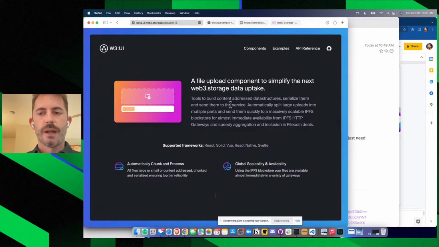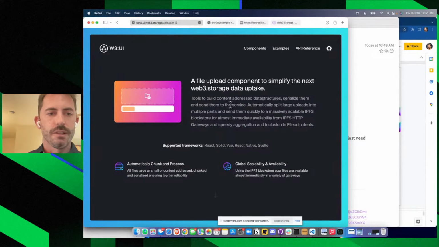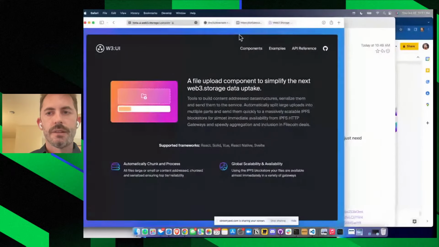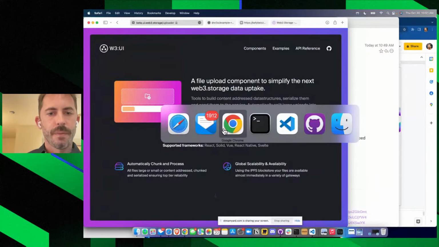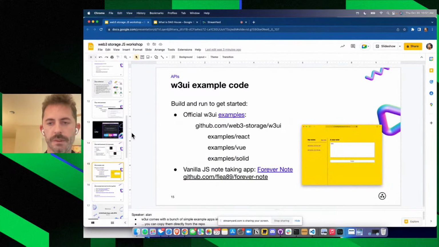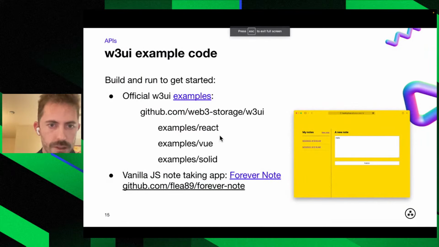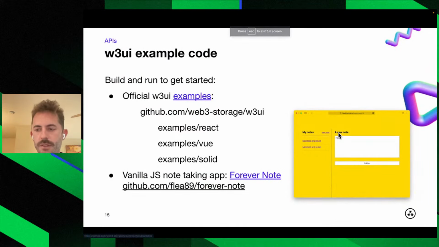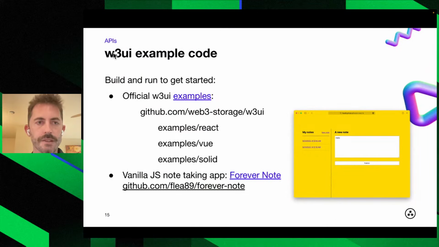So I'll go back to the presentation and we can do that. There's a few other examples, just to give you a sense of what you can navigate as you're getting into the platform.